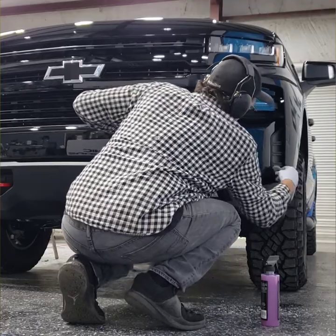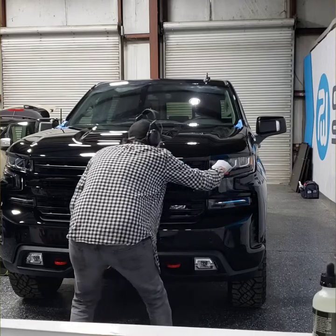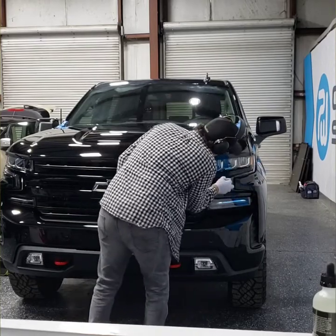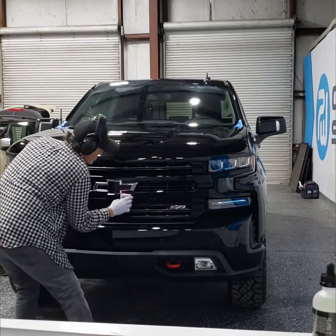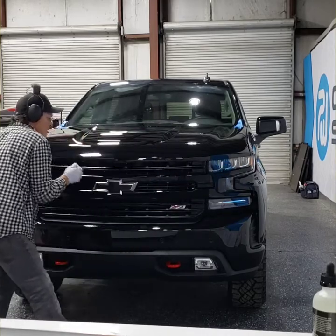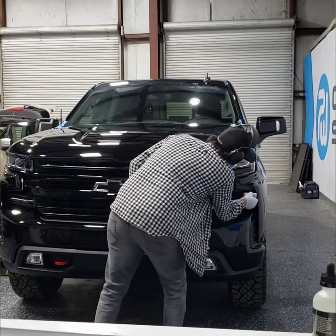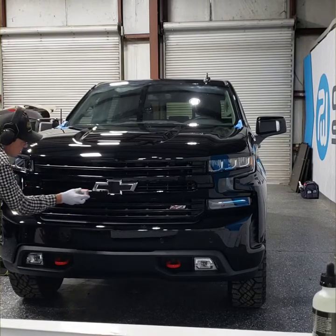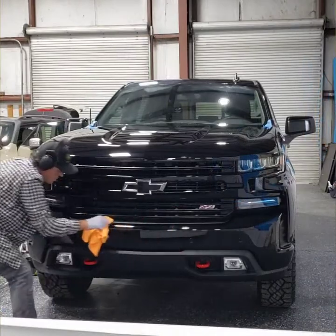This fine clay bar that just came in the mail got put to work right away. I wanted to make sure it was ready for this because this is where I started at. As you see the bottle down there in the corner, I'm laying it on now. I took the time and primed it right there at the beginning so that I could run it good and cover the whole front grille and then the bumper. And I basically started at the low point and worked my way all the way around.